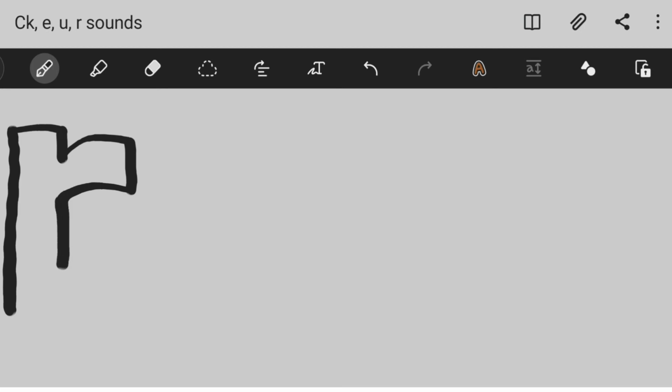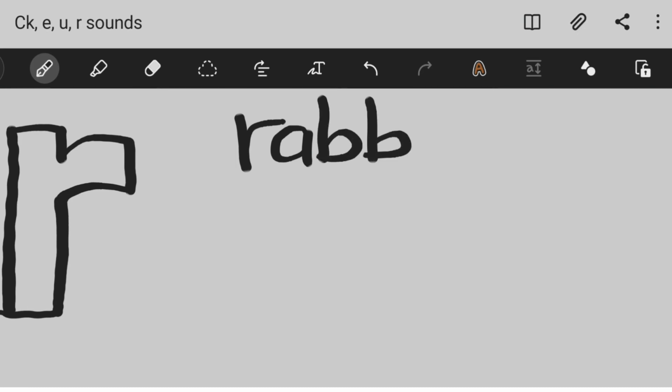On to the last sound, the pirate sound. The letter would be R, and the sound would be R. The word would be rabbit. R-A-B-B-I-T. So which one do we sound as R?